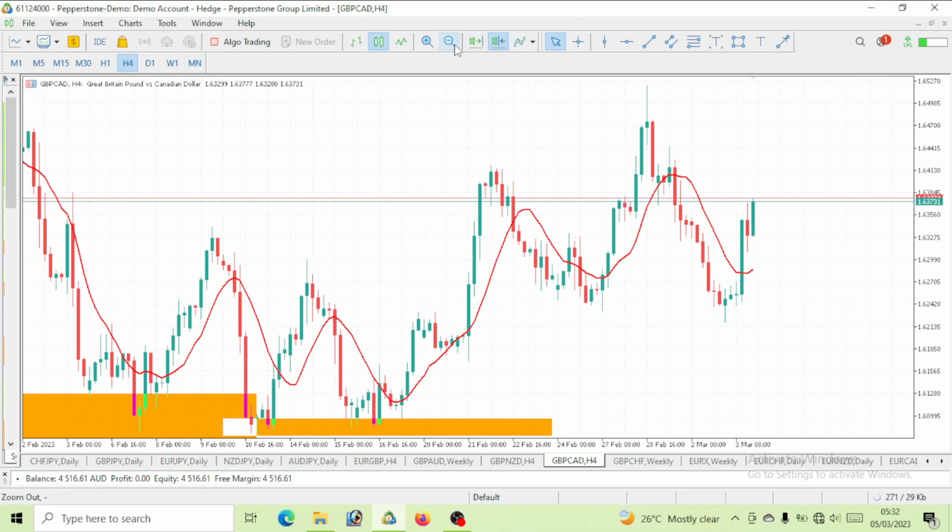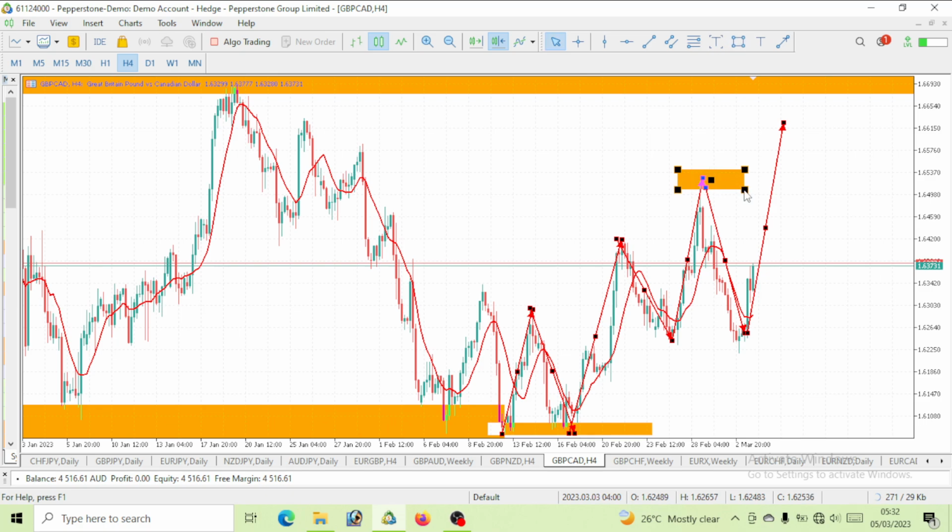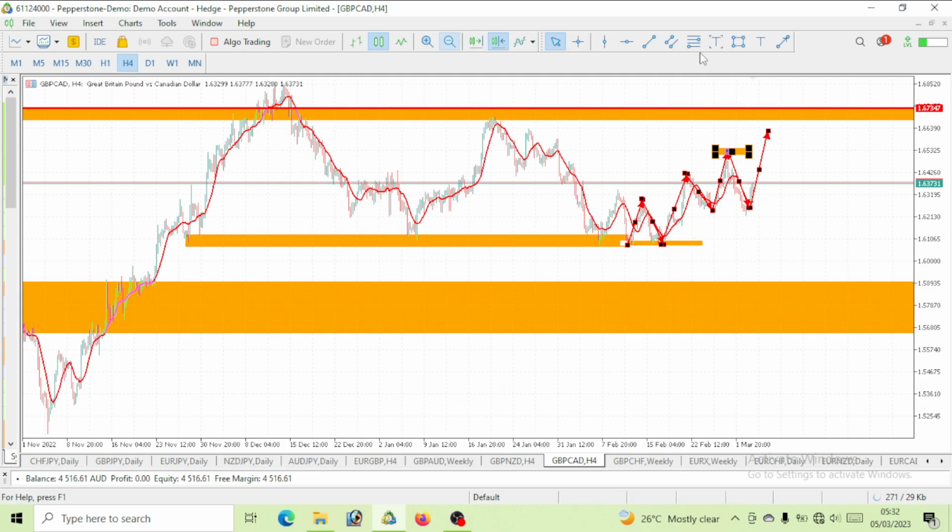Now on this 4 hour time frame, you can see that this price is literally rolling up. You can see this impulse move, a correction, an impulse move, a correction. We can call it a higher high, right? This is a new high that took out the previous high, and this is a correction. So let's see, one more movement is very likely to take out this high. That is why I said we are very likely to see a movement upward on GBP/CAD to take out this resistance level before it drops. So like I said, that just confirmed.